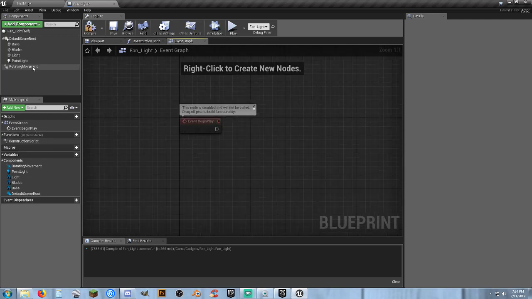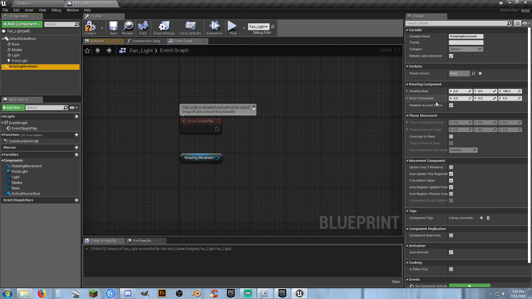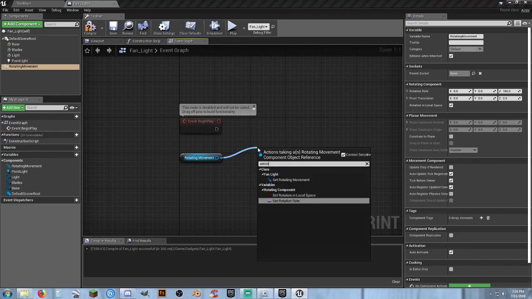Let's get rid of these two, and I'm going to grab the rotating movement. And if you look at your rotating movement, you have rotational rate is 180 is the standard. So let's drag off from our rotating movement and set rotation rate.